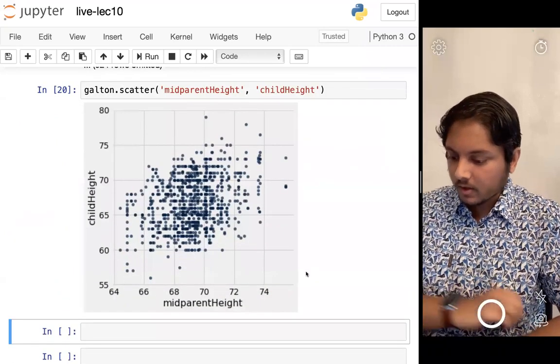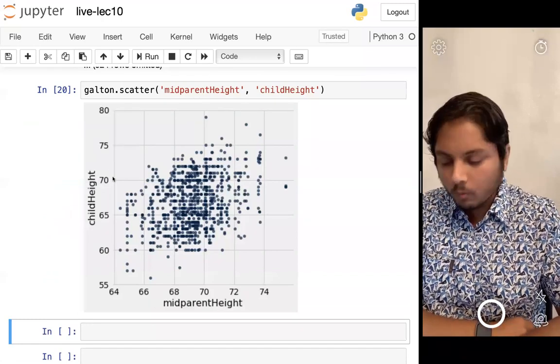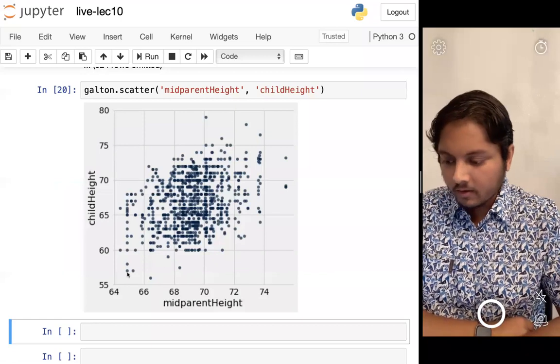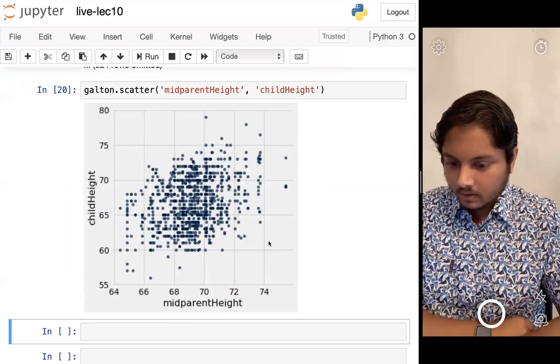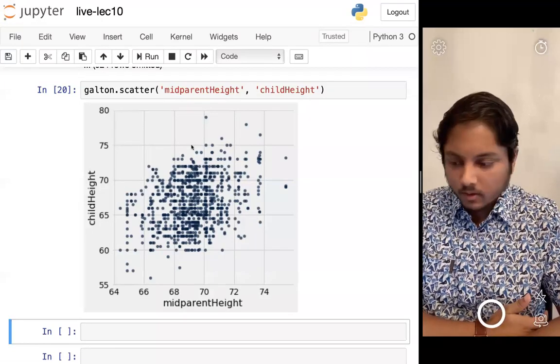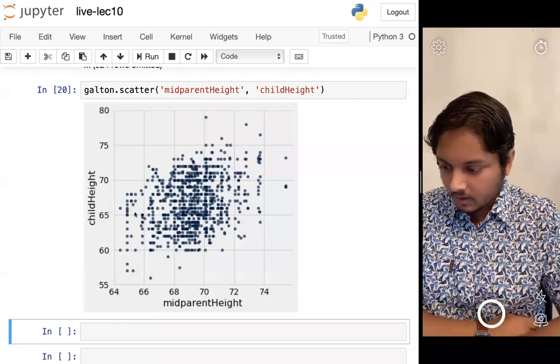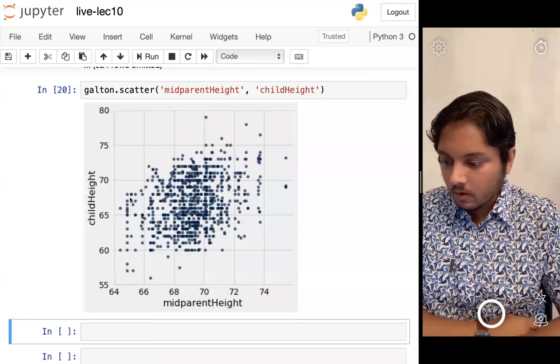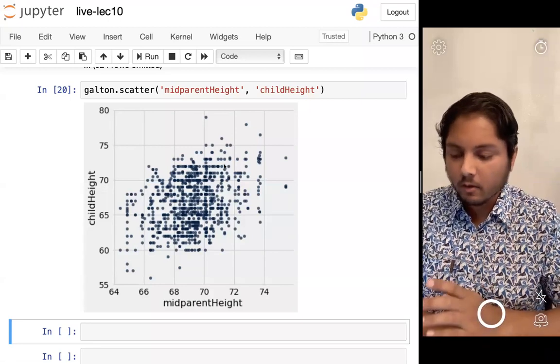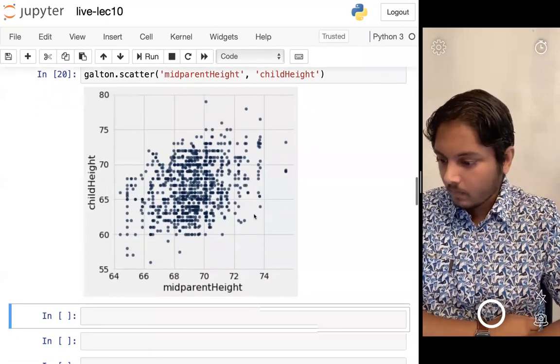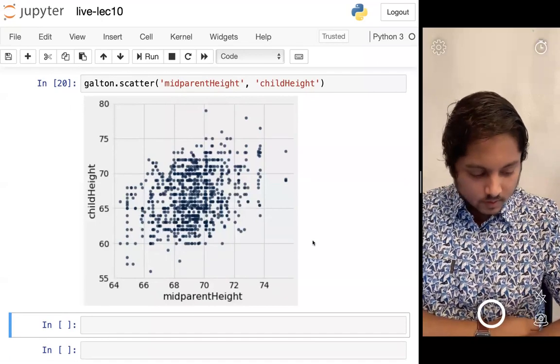All right. And so here we have mid-parent height on the x-axis, we have child height on the y-axis. And so it's interesting, you can see that when the mid-parent height is slightly larger, child height also tends to be a little bit larger. And inversely, when mid-parent height's lower, typically child height tends to be lower, but not always. If you had mid-parent height around 65-ish, they did sometimes have kids that were all the way up to almost maybe 68 or something like that. So there's still a lot of spread here, but in general, you can see a trend, things seem to be going up and to the right. So this is one way to visualize this.